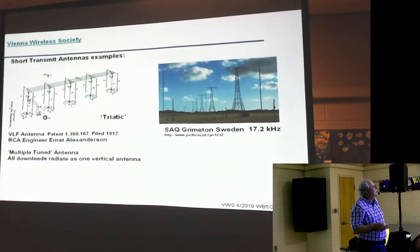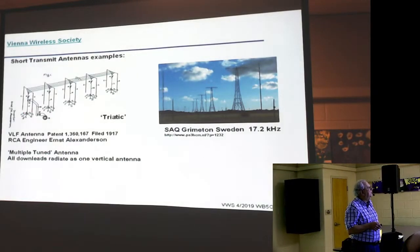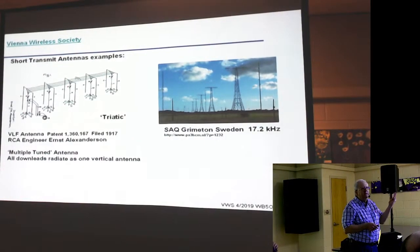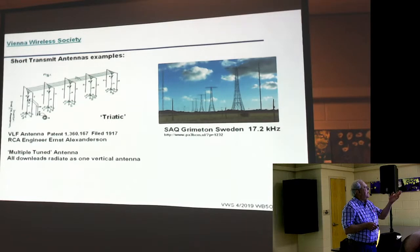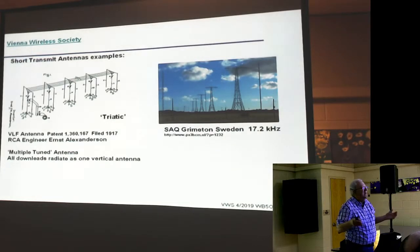What they were doing is, in order to divide up the ground currents, he put down leads from that top hat. In this one, this is called a multi-tuned antenna, meaning that each of these down leads has 1/5 of the inductance necessary to resonate the antenna. You match them all, get them all equal currents, and now they're all five radiating in together. It doesn't matter if they're 1/4 mile apart. At this frequency, it looks like one wire sticking up there.